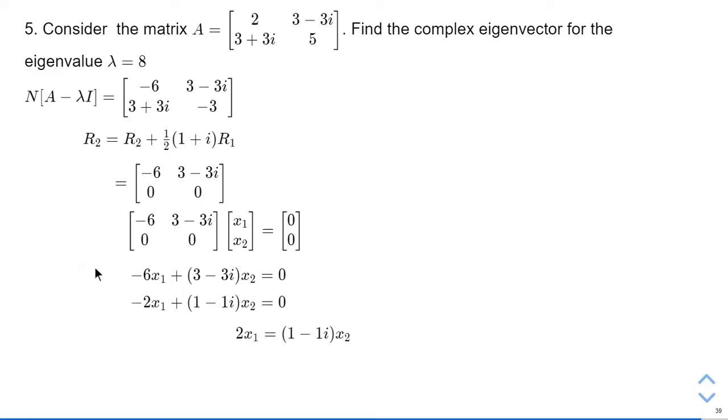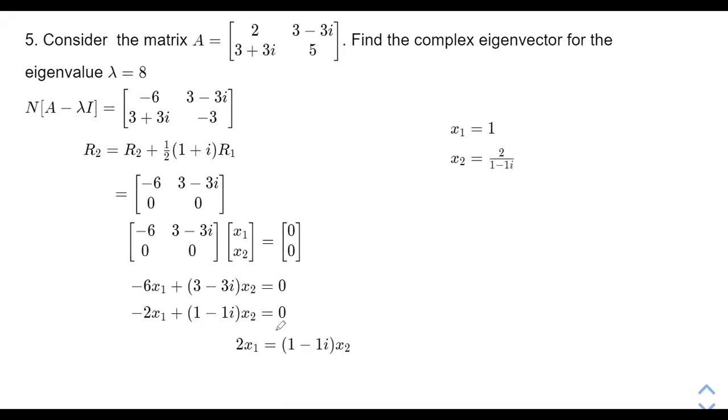We have to put some value for x1. Let us say we put a value of x1 to be 1, then x2 you can get by moving things around, so everything now becomes very simple. Since x1 is equal to 1, I replace this by 1, and now we just move this here. So x2 is 1 minus i. That is what you are seeing here. Instead of just i, I use 1i, which is a coding terminology, by the way. So you can ignore that 1 if you want.